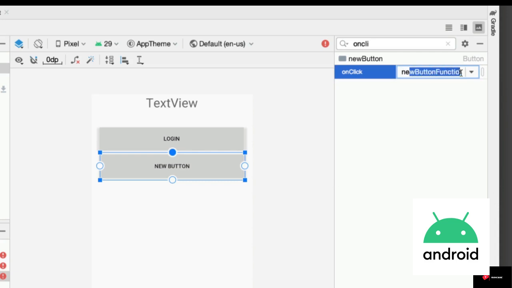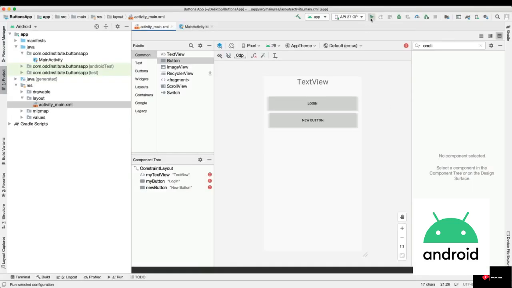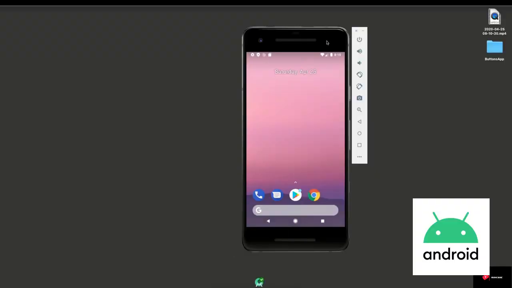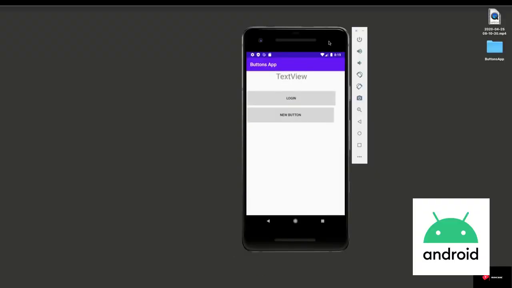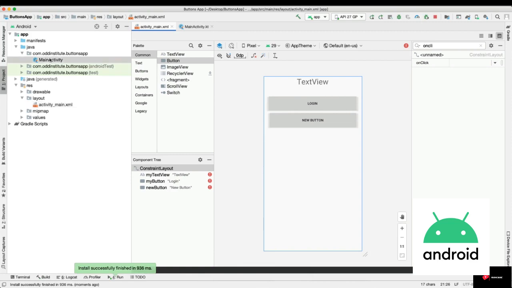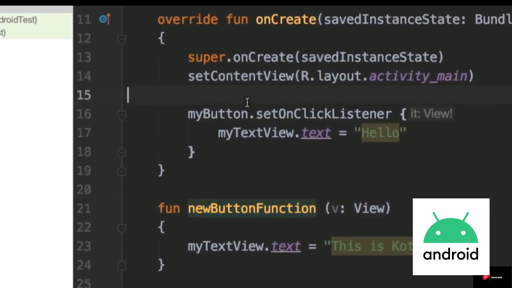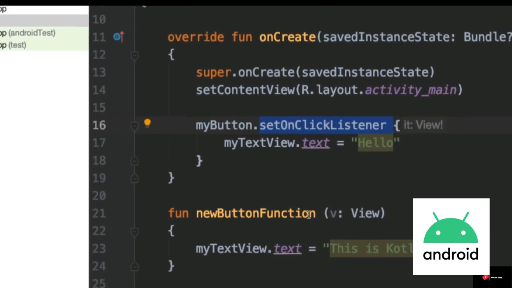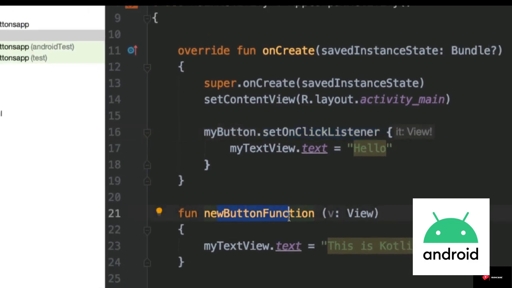And if we run this application now, let's see what we get the next time it loads up. Here I have the two buttons. One of them turns the text into a hello. The other one turns it into a "this is a cartoon". And that's exactly what we expect to see. So basically two different ways of connecting our buttons to our functions. One of them is using setOnClickListener and the other one is using an onClick function, using a function that has an argument of the type View. This is a key part of it. It must be there. What is a view?